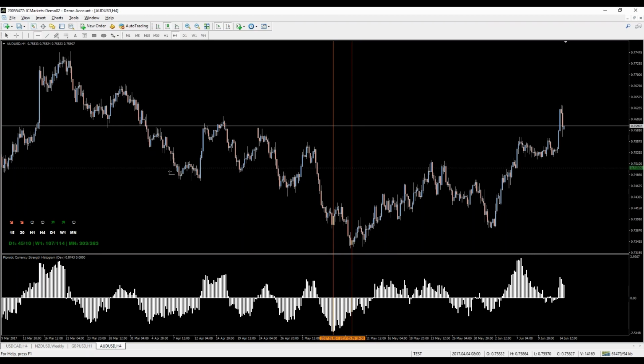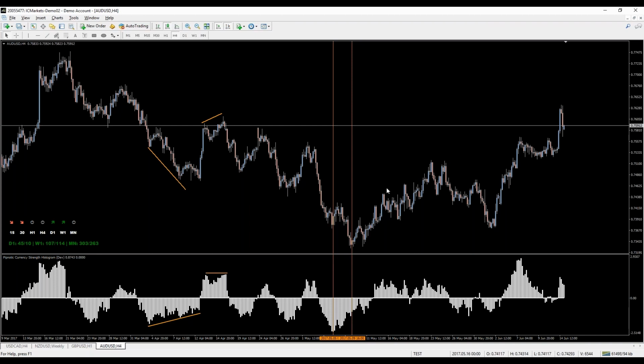Here price was moved, oops, wrong tool. Price was moving lower here, but it was doing the opposite here. Price went higher. You can see this everywhere. You can see that price here was moving higher into supply, but we did not have this being supported in the strength. Things were equal here. Then price sold off. And you'll see this absolutely everywhere, and it's a phenomenal tool for that reason alone.